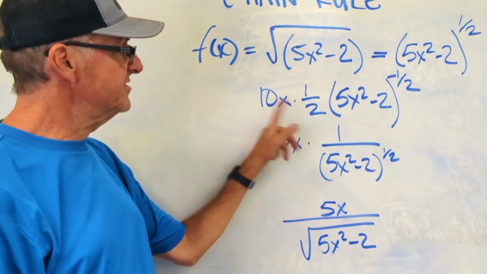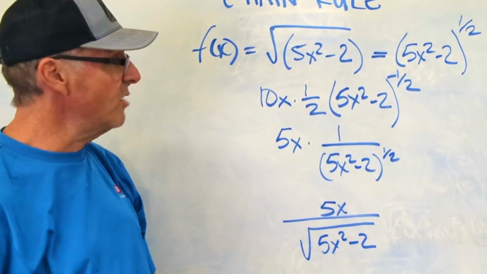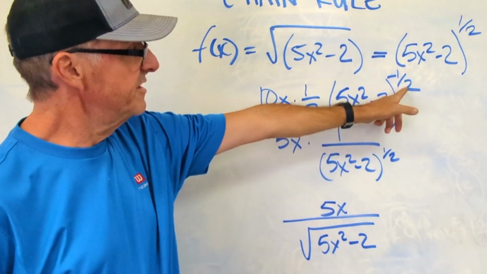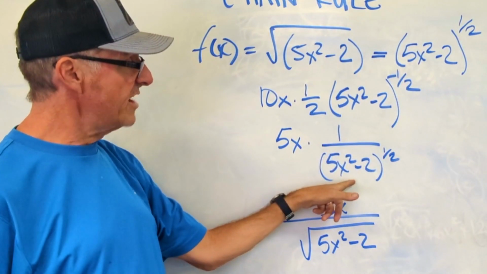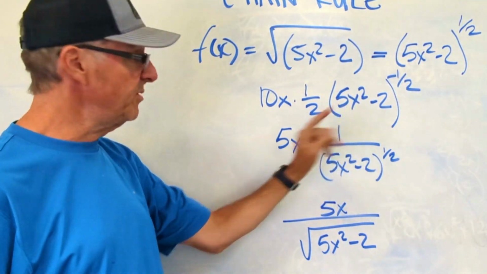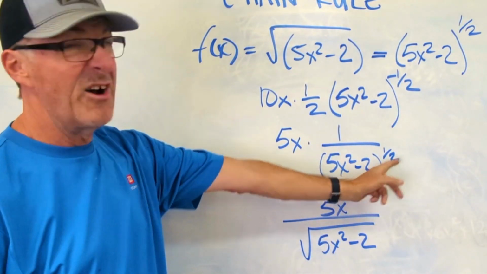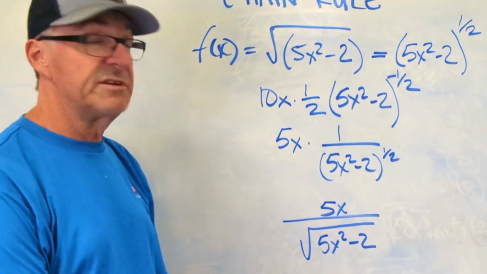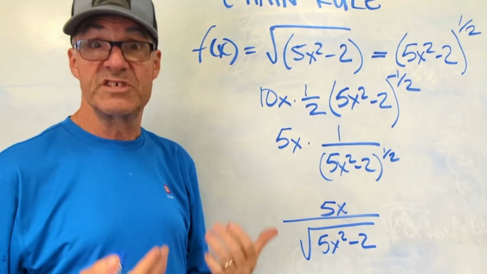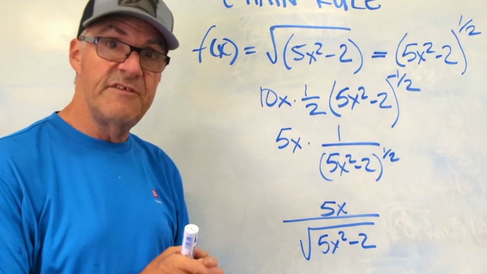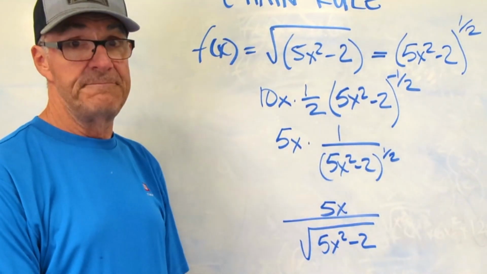Okay, so 10x times 1/2, that leaves 5x for this part. It's all multiplication, so I can just group however I want. I'm going to take this part with a negative 1/2. That's going to be positive 1/2 power below the fraction bar, so I leave a 1 up on top as the placeholder. Now I'm just going to combine across. My 5x goes on top. The 1/2 power is just the square root, so I can write it more simply that way. Now remember, a standard for simplification is no negative exponents and no fractional exponents. So that's why we did that.